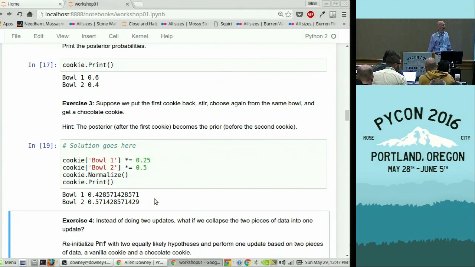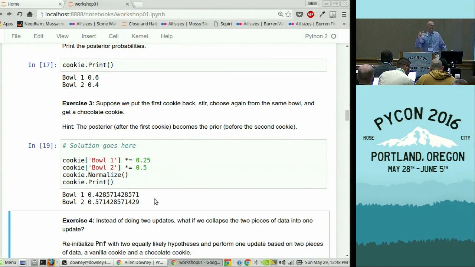Question? So I get what you've done, but it just seems weird because we know that the bowls are 50-50. We've just assumed that 60-40. Interesting. Okay, so this seems weird, and I'm going to try to paraphrase just because people didn't hear the question. We started with 50-50, and then we ended up at 60-40, and now we're at 42-57. It sounds like you're just saying, what?